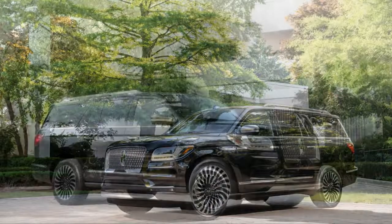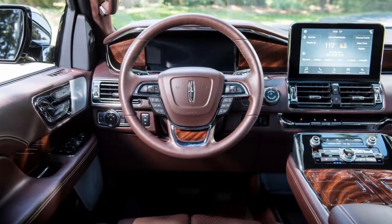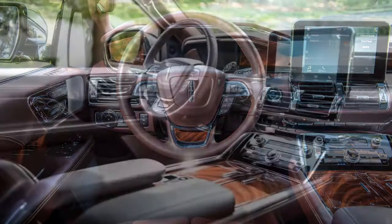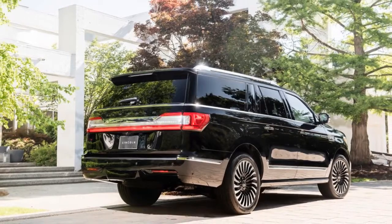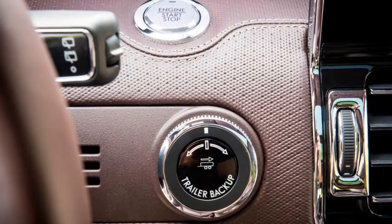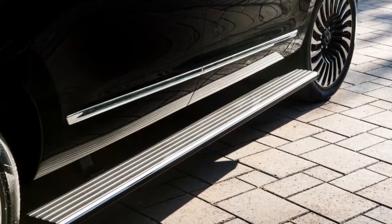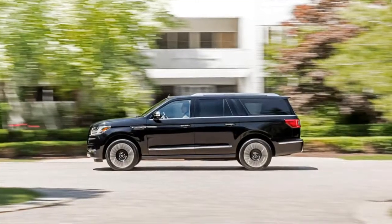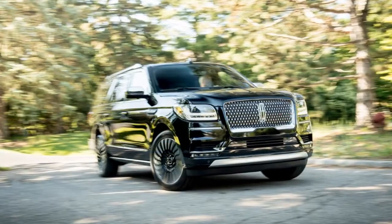Every vehicle in this rarefied category carries enough technology to manage the Department of Veterans Affairs and has climate controls more advanced than those of the Dallas Cowboys' AT&T Stadium. What the Navigator has working most to its advantage is how well it drives. The steering is precise if not particularly communicative, the suspension is aided by an excellent roll stability system, and the adaptive dampers found on higher trim versions work great. The big 285/45 R22 tires stay planted, tread to pavement, even when the truck is diving into corners like a 3-ton Mustang GT.